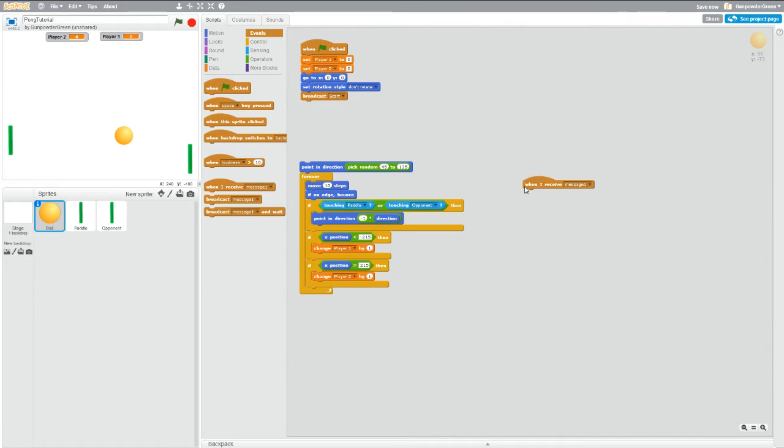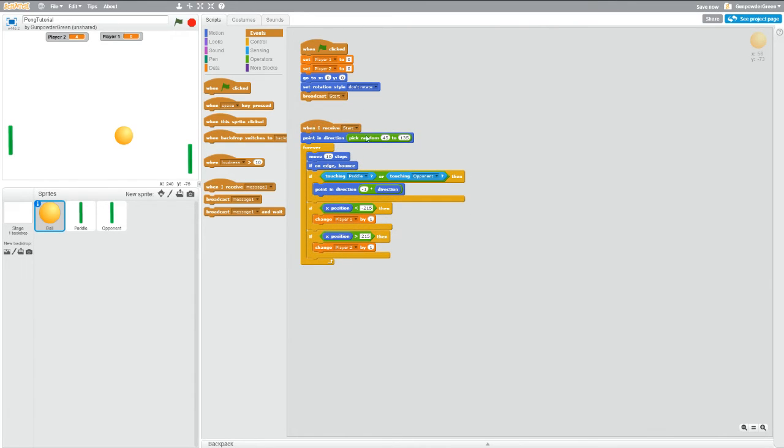Now if we drag when I receive an event over here and hit the arrow and then select, now start is an option because we just created it. So we hit start. So now when this code executes, it's going to broadcast start. And as soon as it does that, this bit of code is going to receive start and start running. Now the way we have it set up right now, it's going to run through exactly the way it did before we put this broadcast in. So we're going to change things a little bit.